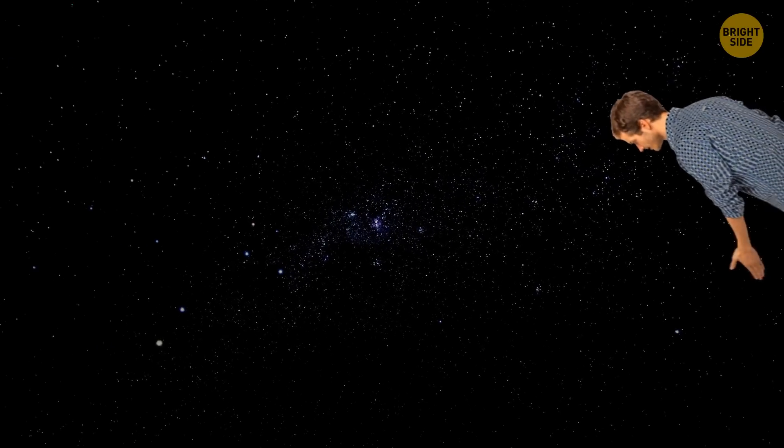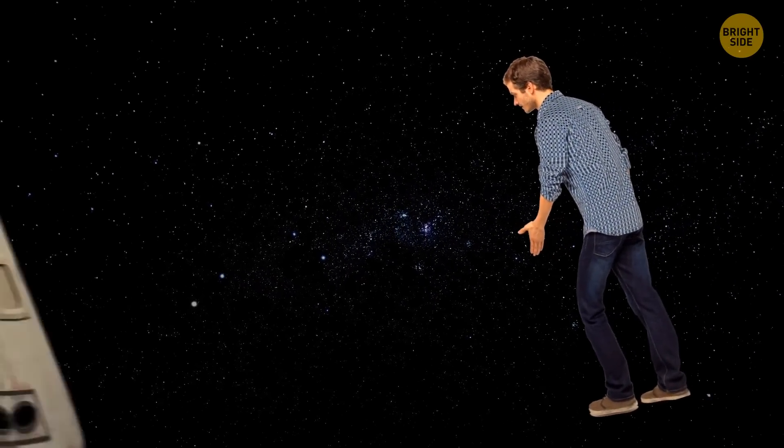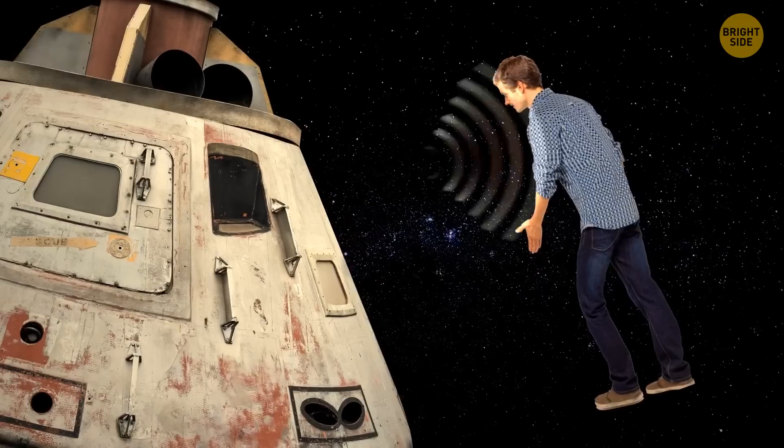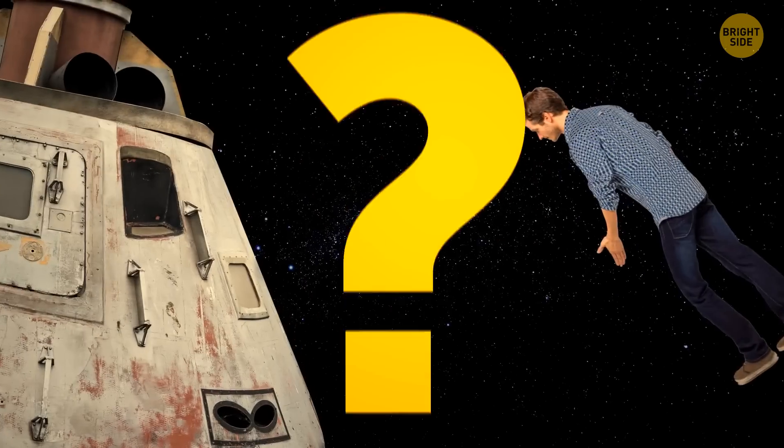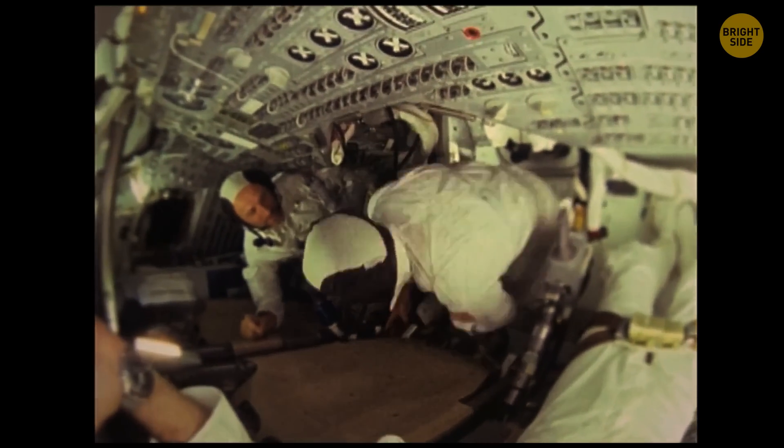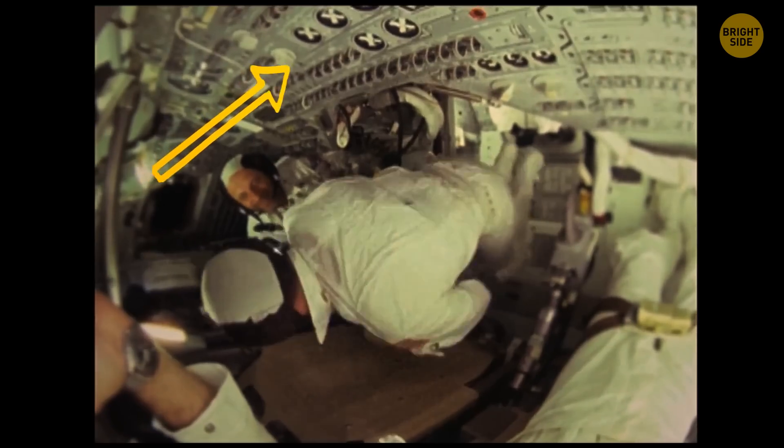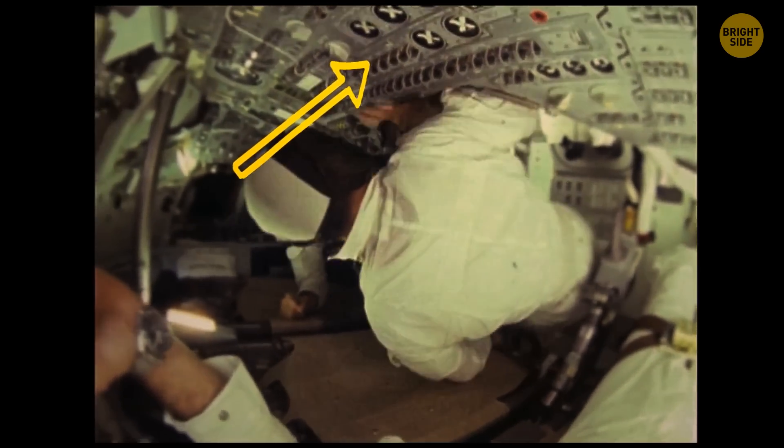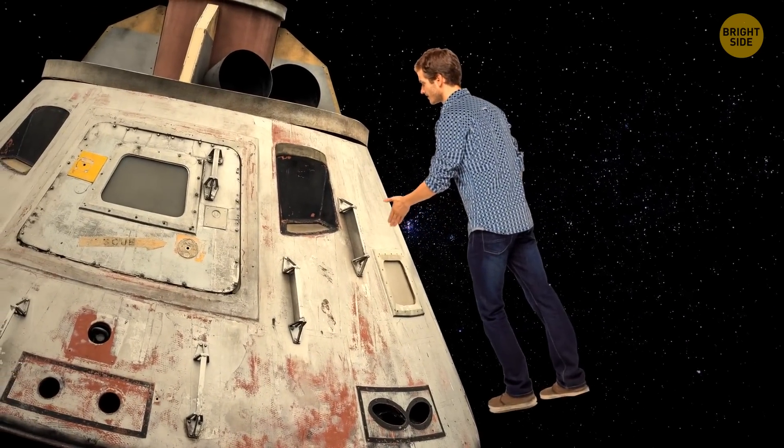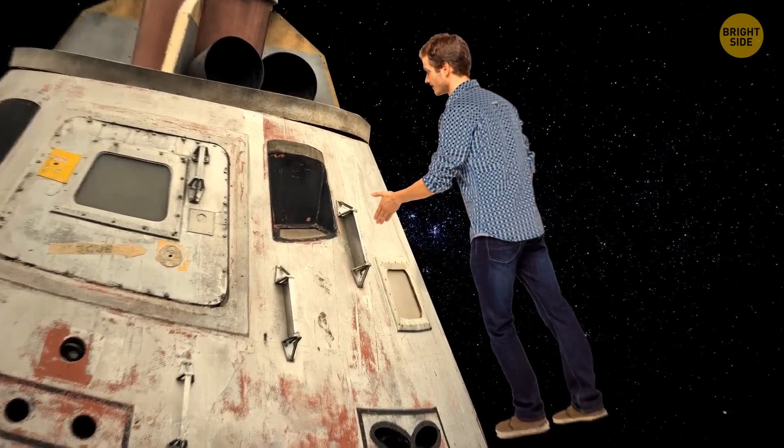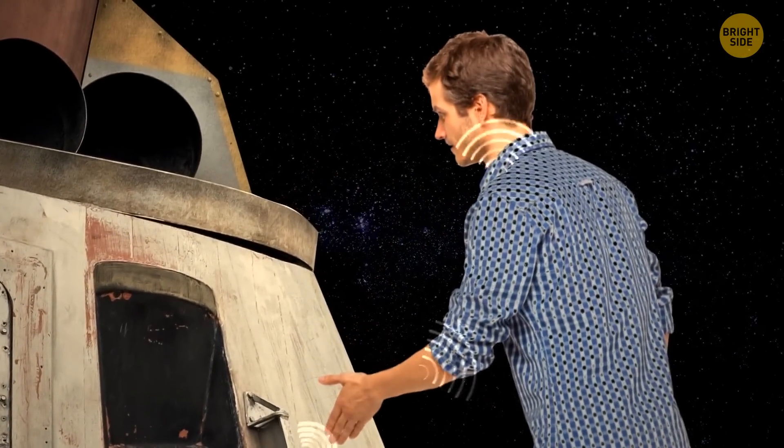Now, purely theoretically, if you could somehow crawl out of your spacesuit and survive, you'd be able to hear the chatter and noises going on inside the spaceship. But how? So look, we have some air inside the spaceship, and it transmits sound. It reaches the metal casing and gets through it. And then, if you leaned against the ship, preferably touching it with your elbow or knee, the sound would be transmitted to the brain directly through your bones, ignoring the ears.